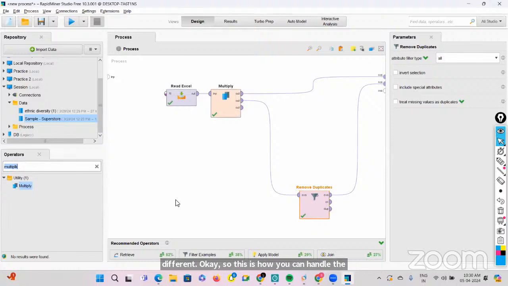First, I showed how to convert one data type into another data type, which is typecasting. And the second one is how to handle the duplicates in RapidMiner. So up to now, we have discussed this, and let's see what is present in the slides. Before moving on to the next one, I'll give you 2 minutes. Just work on this, and I'll move on to the next one.